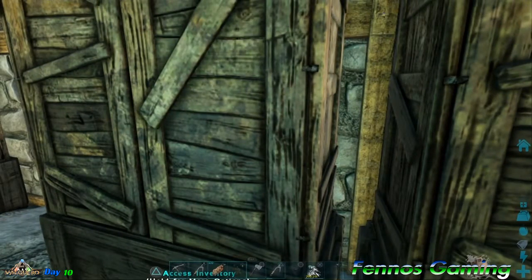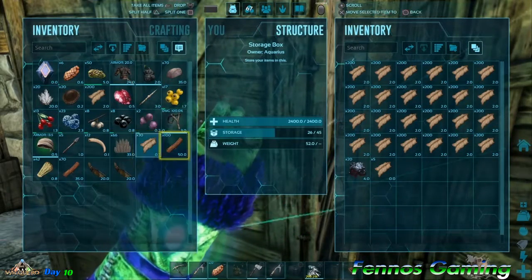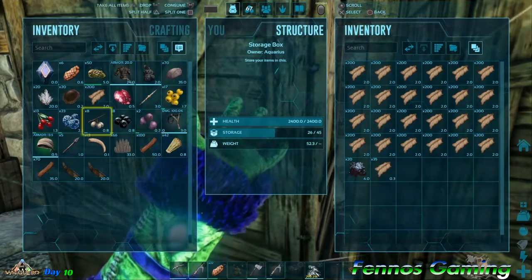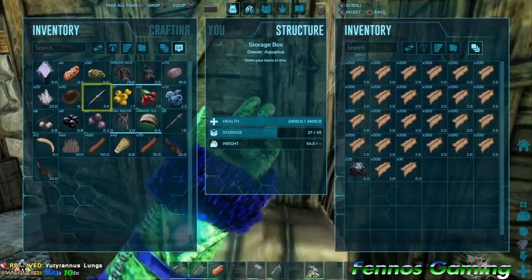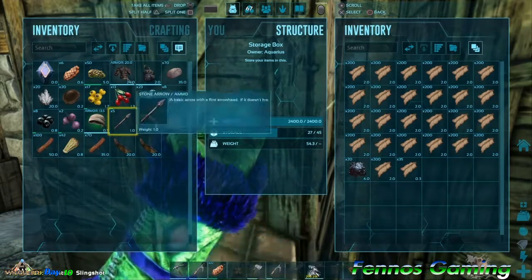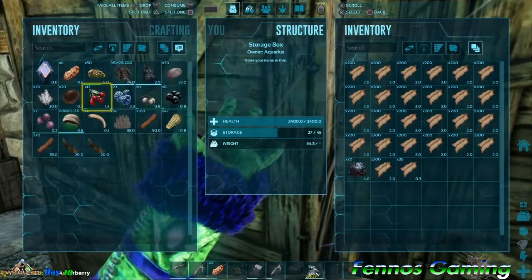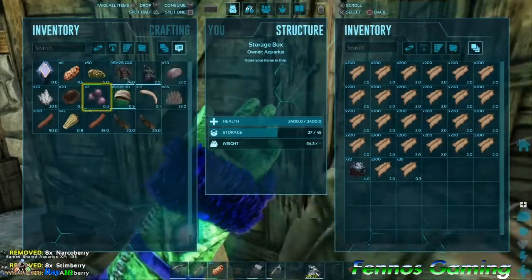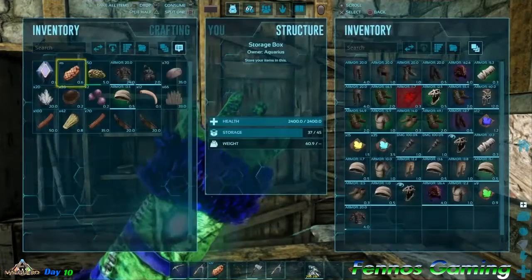I gotta store all this stuff away. Kelly was laughing at you the other day, Belly. Why? Oh, you had a compass. Why? Well, we're onto like GPSs and shit. Yeah, I know, but why not? There was a blueprint there for it, so why not? Yeah. Okay, cool.